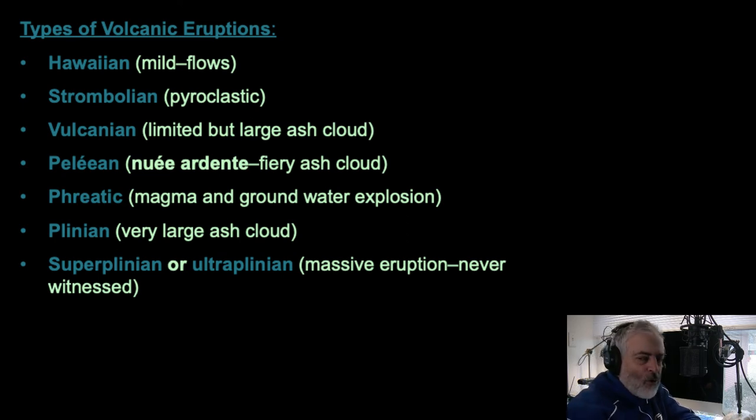These are all styles of eruptions, not the type of rock formed — not basalts or andesites, just the style of eruption. Plinian eruptions are really scary. Plinian is named for Pliny — there was Pliny the Younger and Pliny the Elder. Pliny the Elder was involved with the eruption of Mount Vesuvius in Italy. When Vesuvius blew up it wiped out the city of Pompeii and also the city of Herculaneum. That was a massive eruption — it took about 2,000 years before people began to excavate Pompeii and find the remains of that city.